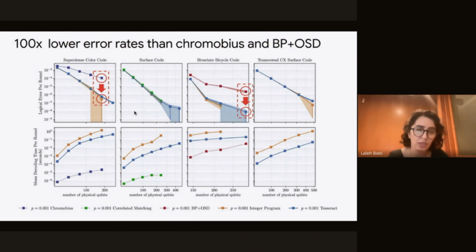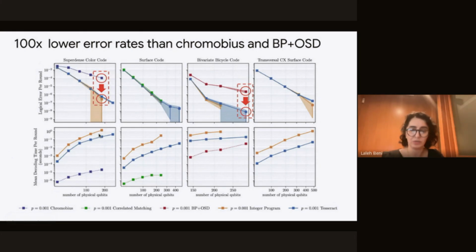So here, for example, in color code, we're comparing with Chromobius, and you see the 100 times improvement. And Tesseract is able to do as good as the integer programming decoder, which is pretty accurate.